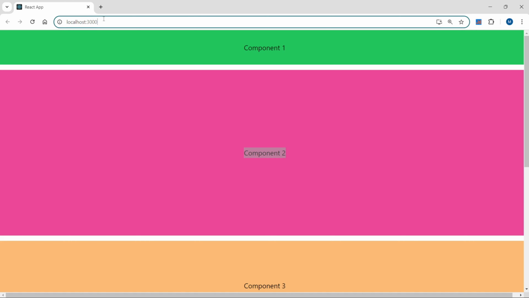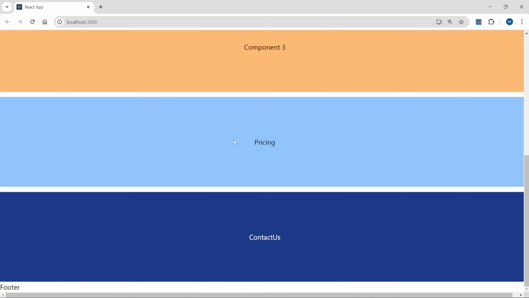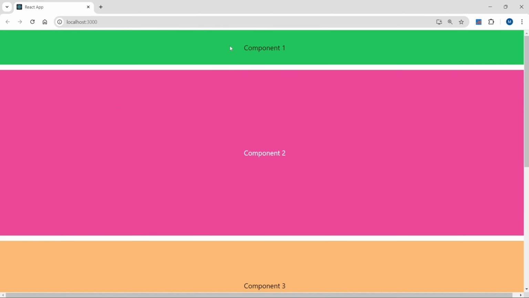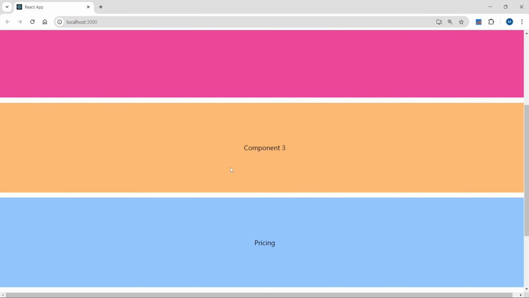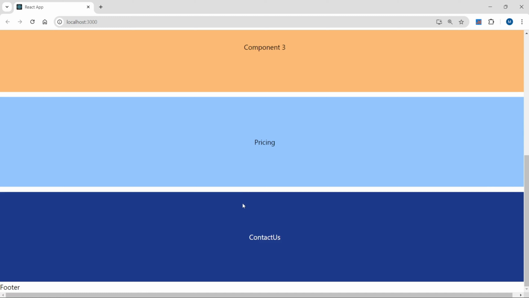We have routes, right? So we can reuse our components in any website. This is how components are used in React.js. I hope you got the topic.